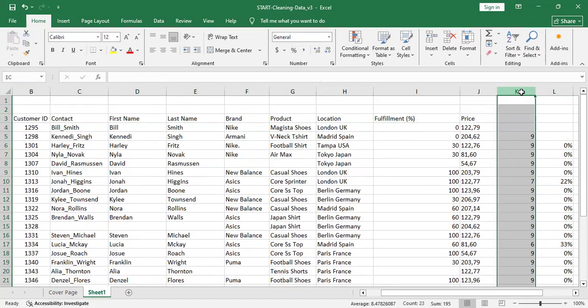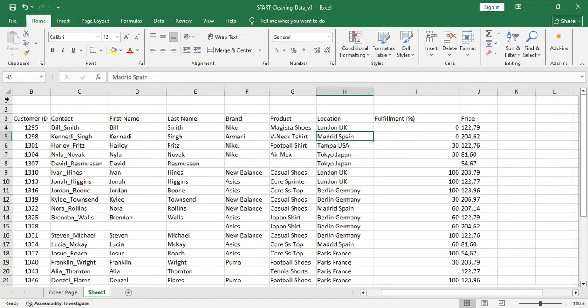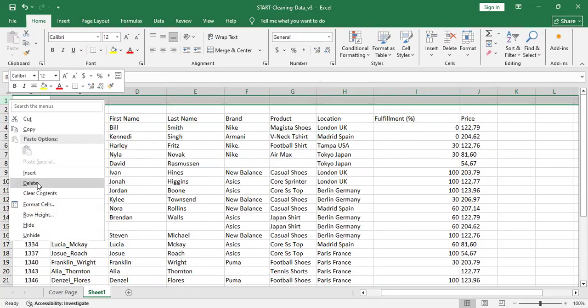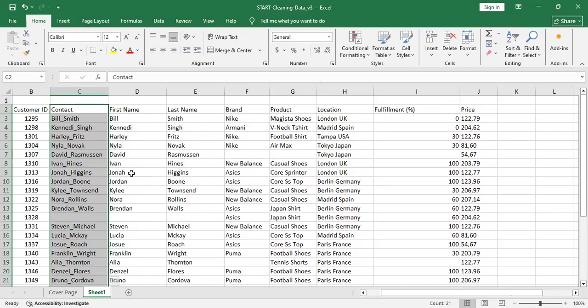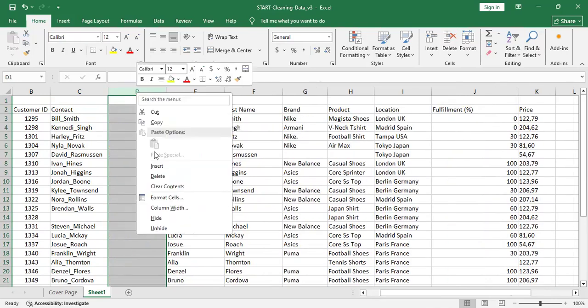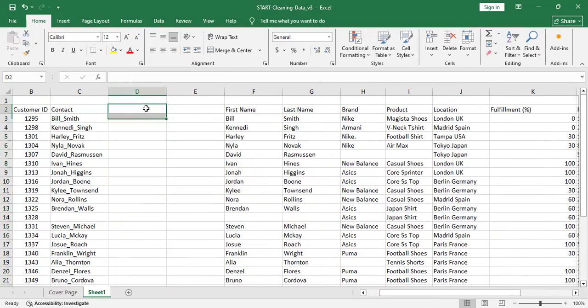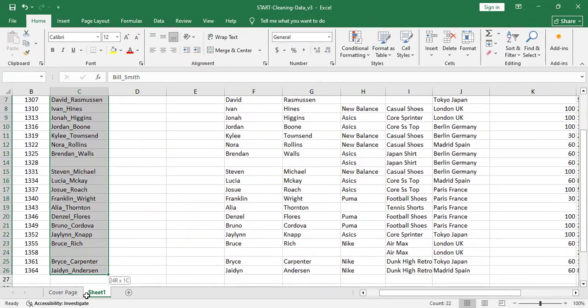So basically what we're going to do now is clean this data. First of all, I want to separate the first name and the last name. So I will insert another column. Now I'll say first name, I'll say last name. Now what I will do, I will select this.